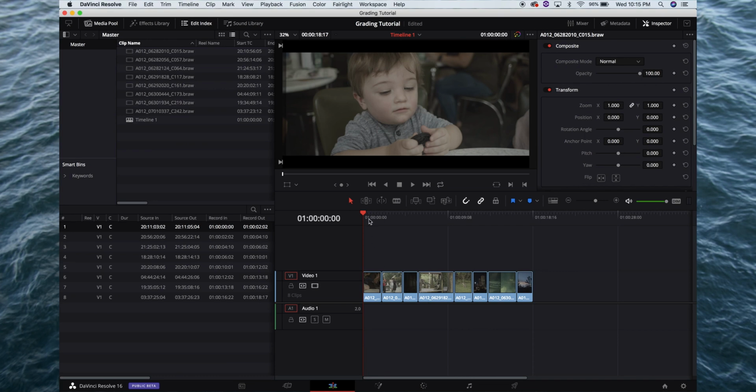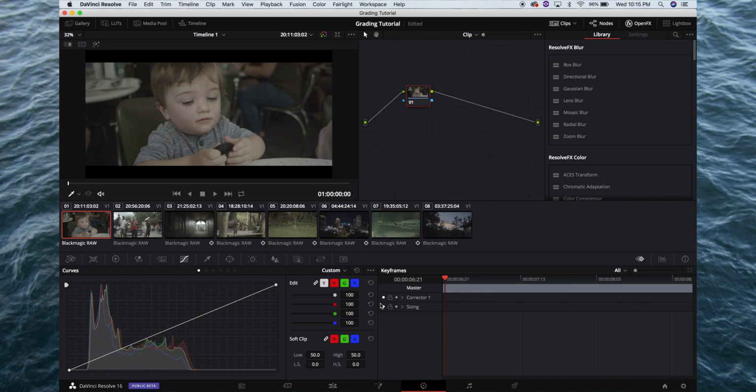But anyway, let's start with this first one. I'm going to stick on this frame. I'm going to leave the edit page, because I was just showing you guys how it was laid out, and we'll go into the color page down here, and you'll see them right here. What I try to do, especially if it's a video with a bunch of clips from the same event, is define a look and then apply that same look to all the clips so it feels relatively consistent.